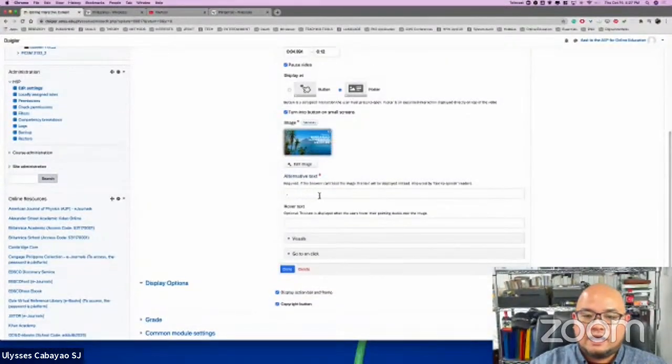And then here is a feature that increases the accessibility of your video, interactive video. Kasi kung kunyari hindi mag-load yung video, then you can put in an alternate text. Kunyari, lagay ko dyan na photo of the Victory Monument in Thailand. Halimbawa, ganyan.